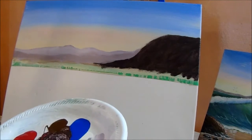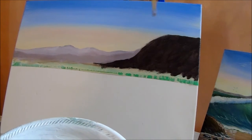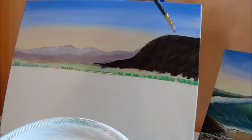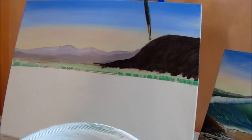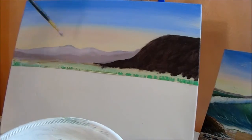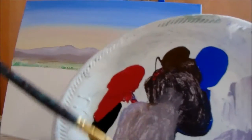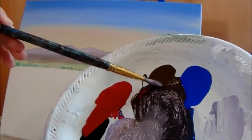Good. And now what we're going to do is we're going to say the sun is coming from the right. And if the sun is coming from the right, then the light is going to be shining on top of here somewhere, and then probably on these sides of the hills. And the back sides will be in shade. So we'll use some of that darker color. So you had your light purplish color. Add a bit of brown or the dark mountain color.